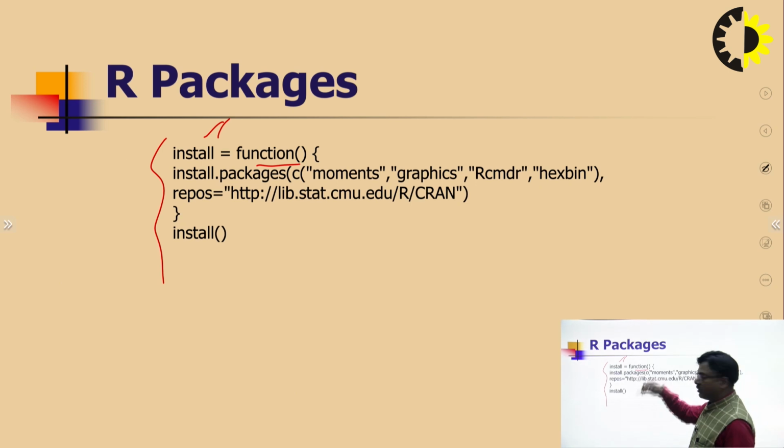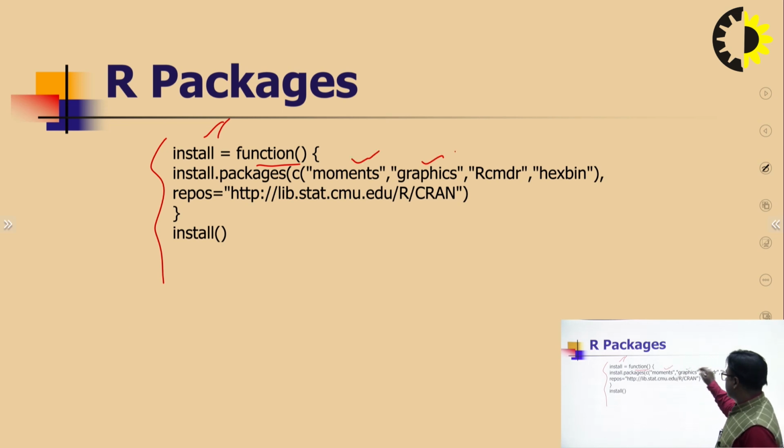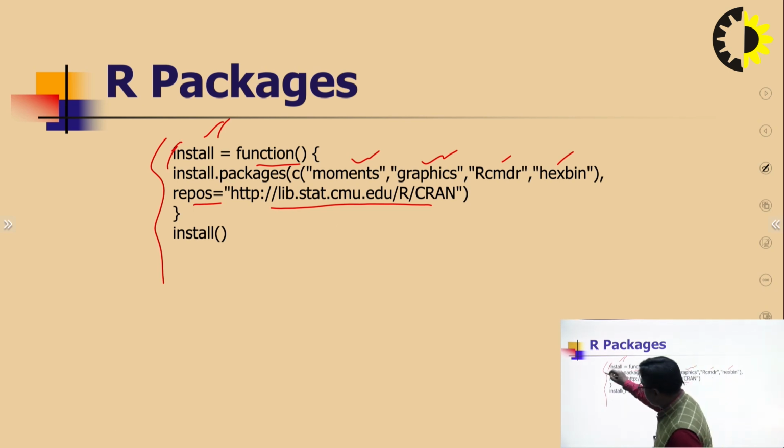And whatever package you want to include or install into this current session, you have to mention the different packages that are to be utilized here. And with the object we can add the URL from where these packages can be downloaded and installed in our current session. So that's why it includes 4 lines of code, 1, 2, 3 and 4.